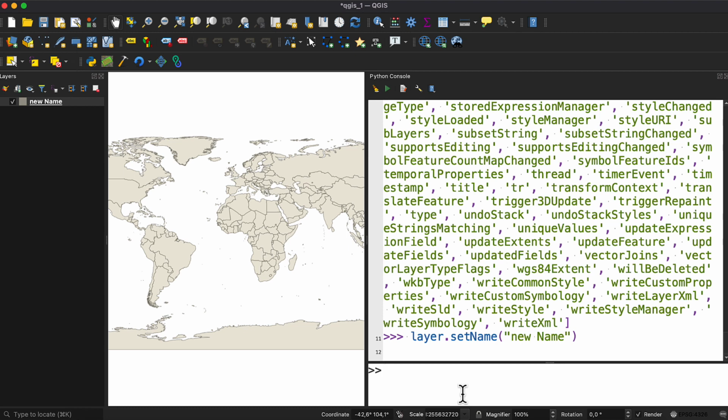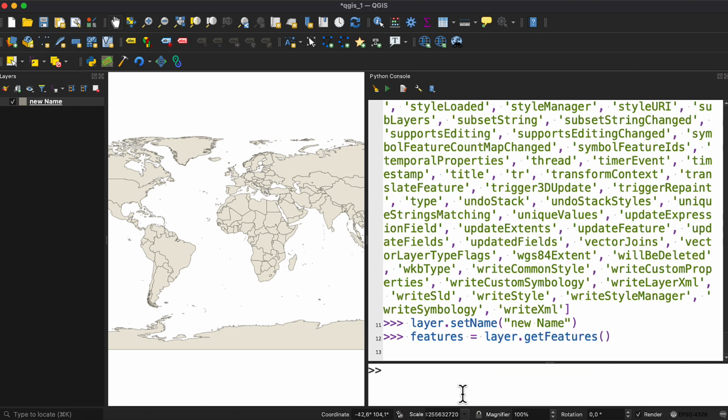Let's go further. Let's try to get all features of this layer. So we create a new variable, call it features, and assign it all features of this layer. It is very easy. So getFeatures will return you all features of a layer. And we can iterate over this object. So let's do it.